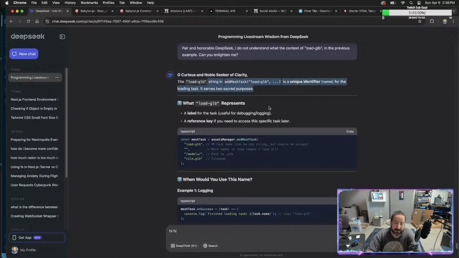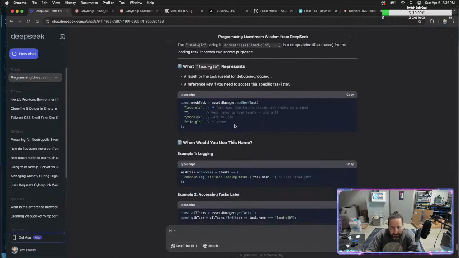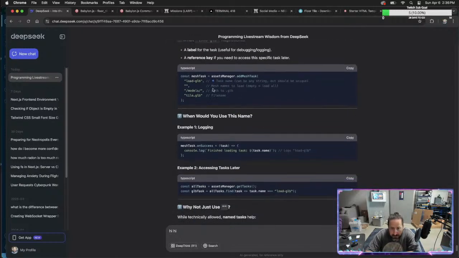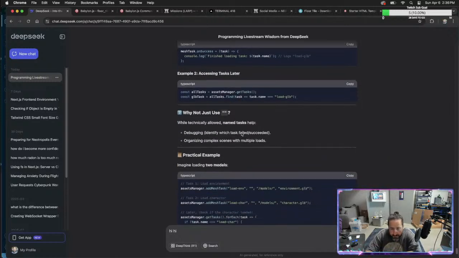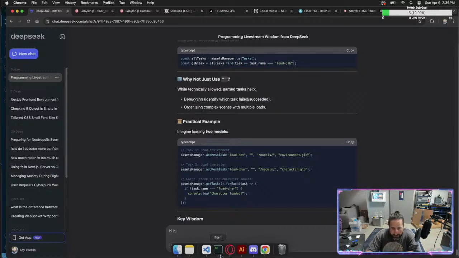Okay, I just got to read the top thing it says, apparently. Label for text. It's just a reference. Okay, cool. Load everything if it's empty. Path to the files and the file name. Okay, so let's give this a go. It should just work at this point.